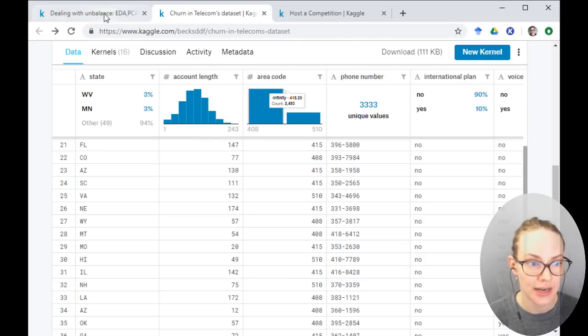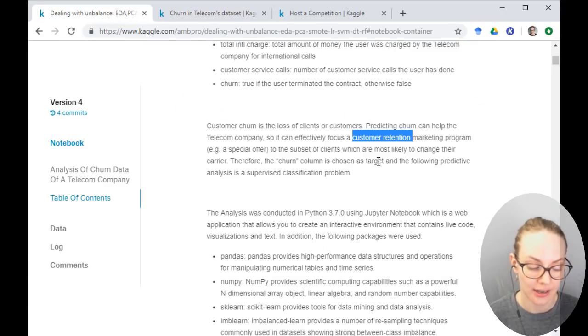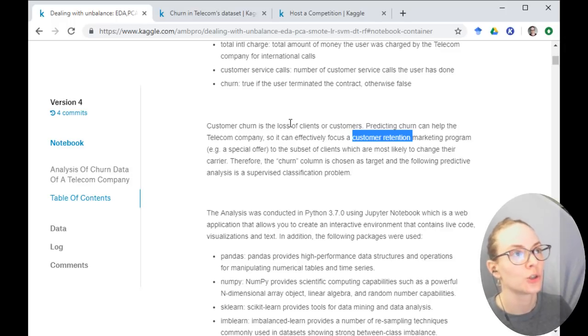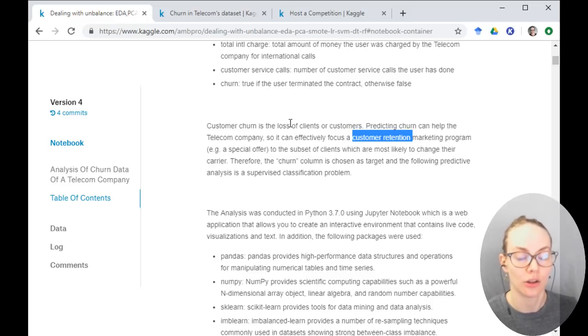We don't necessarily know what factors precede somebody closing their account. So we only see whether the account is closed or not. We don't see changes in behavior over time before somebody closes their account.